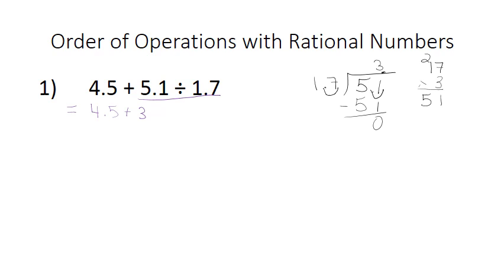All right, for my next operation, I'm going to be finding the sum of these two numbers. So I have 4 5/10 plus 3. Now I have to line up my decimals with addition. So 5 plus 0 is 5, and 4 plus 3 is 7, and I write my decimal point there. So this is equal to 7 5/10. And that's it for our question. We're actually done number 1. Let's look at number 2.